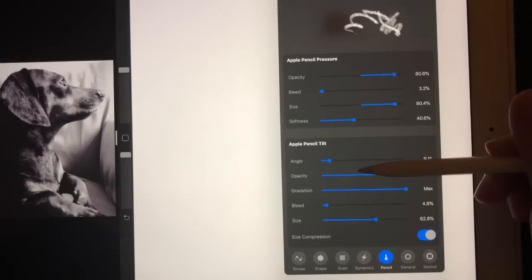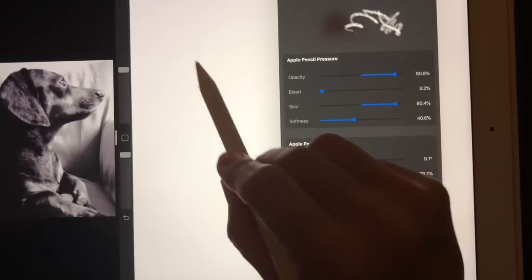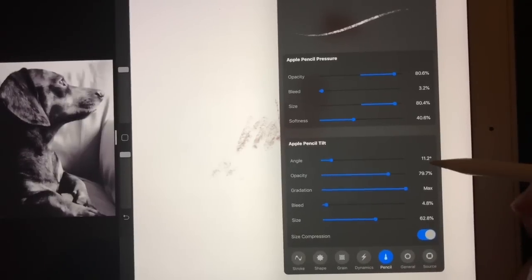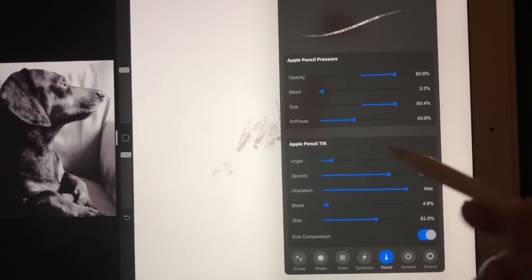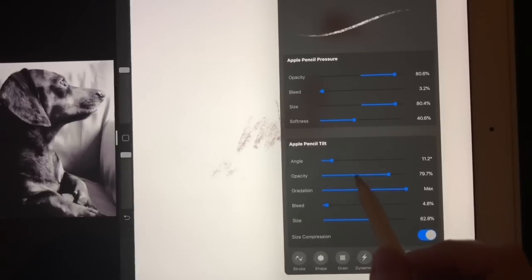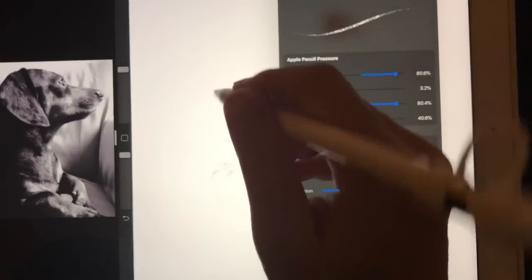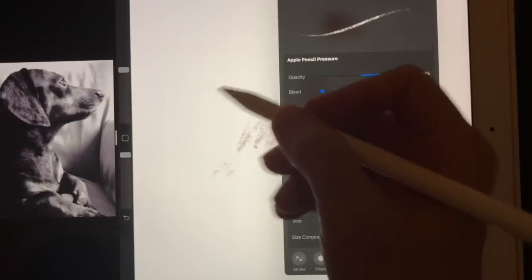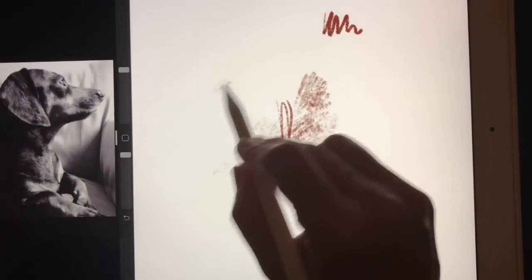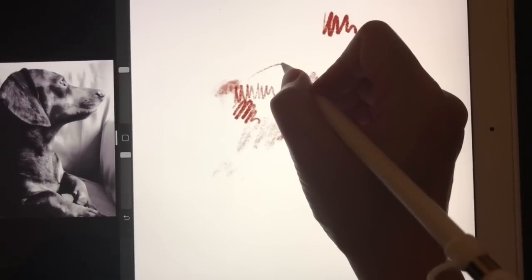This, the Apple Pencil tilt, is going to determine how your stroke is going to behave according to the tilt of your pencil, right? I would like you to take a few moments, a few minutes, an afternoon for that matter, to play with all these settings, because this is really going to impact the way your strokes are going to start and the way they're going to look, depending on the tilting of your pencil. We all hold our pencils differently, and whether you hold it a little bit like this or more like this is going to have a huge impact on the way your strokes are going to look.